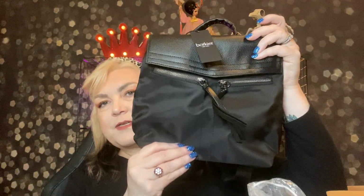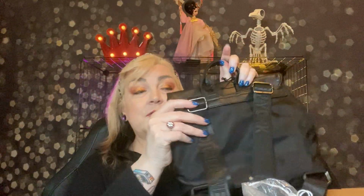I just got the weirdest deja vu. But this is a backpack. It's much smaller than I expected, but it's super cute. And I think I'm going to use this in a giveaway in the future because it is a beautiful, great Bodecker backpack. So look forward to this being in a big major giveaway filled with stuff very soon.